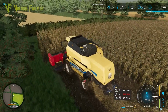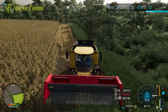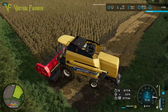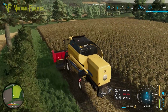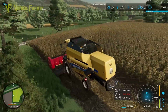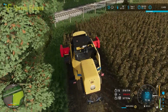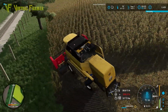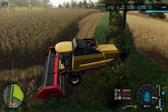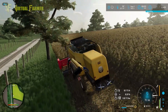No apparent drop in yield from last year's sorghum, which is really good. I'm very pleased that we've managed to keep up our quality level as far as that goes. Means that we're on par to get a really nice amount of sunflowers off here this year. First year we did this, these were not fully done, not fully fertilized and the right amount of pH and everything like that. So this year, if we can get a full yield of these sunflowers, we're going to make more money than we did first year. So very, very pleased with this at the moment.